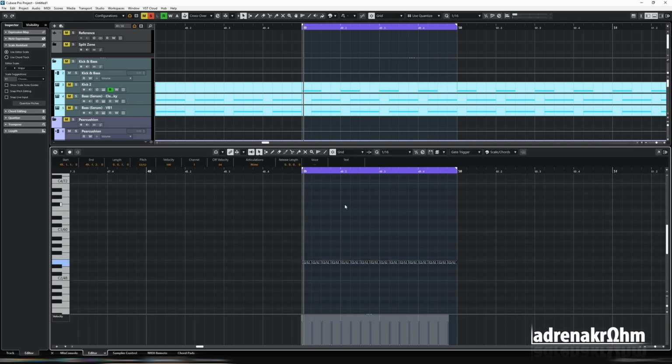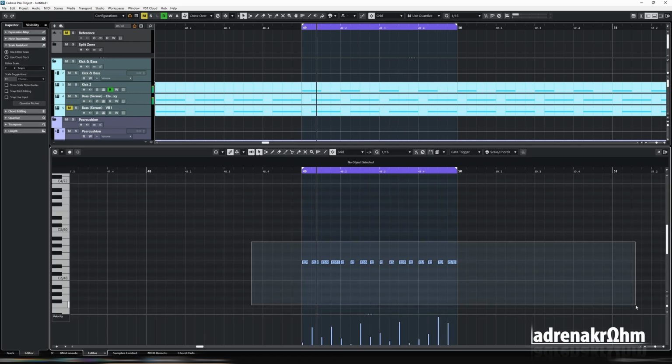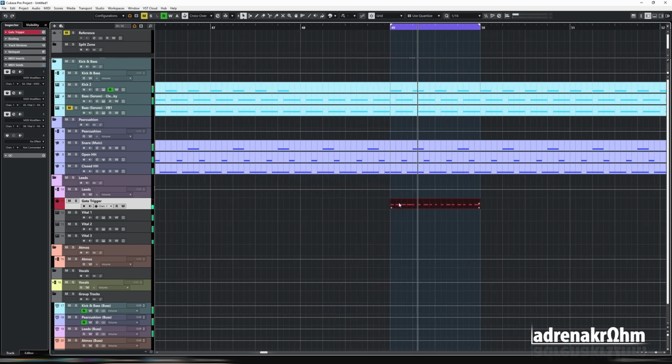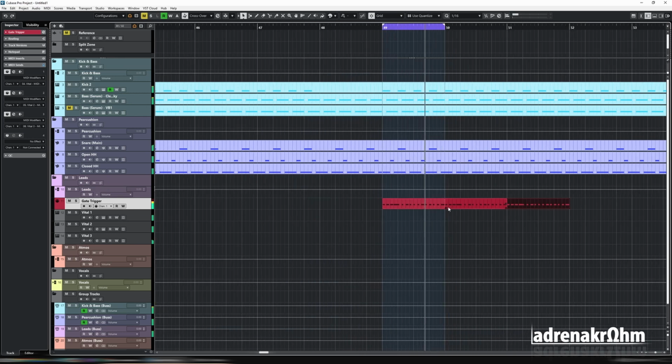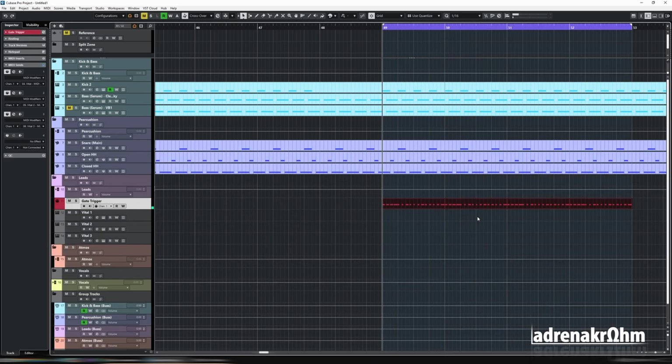Bingo. Now if we randomize the velocity, and I'll show you how to do this in a sec. I've also randomized the note length with the same key, and now when I play this back, boom, we have our grid synths. Make that 4 bars. Lose that, and we'll randomize again.